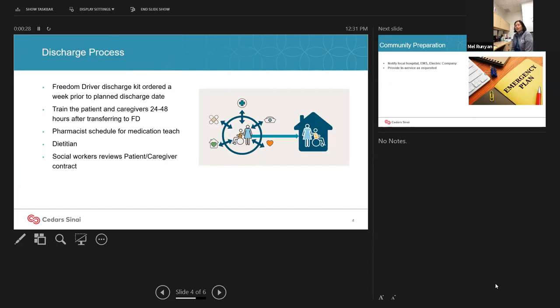So like Catherine and Shauna were saying, once we are getting close to the setting that we are happy with to switch them out, we order the kit ahead of time and then transfer them and keep them in the hospital for a week. It helps actually to keep the patient comfortable with the Freedom Driver, and then we start training.